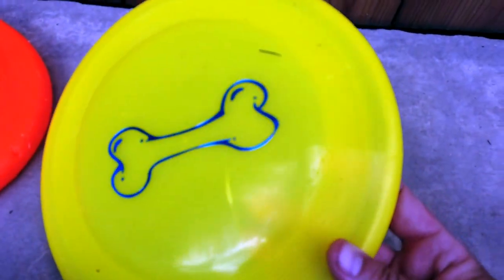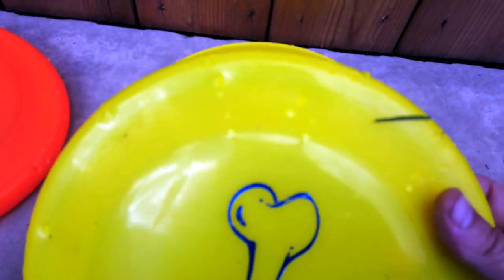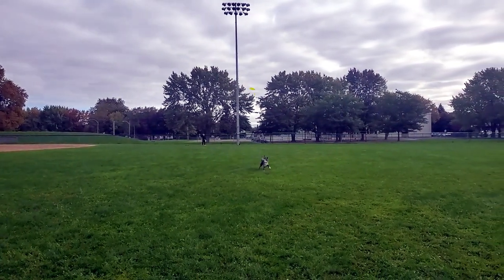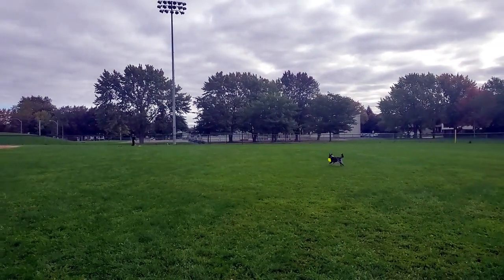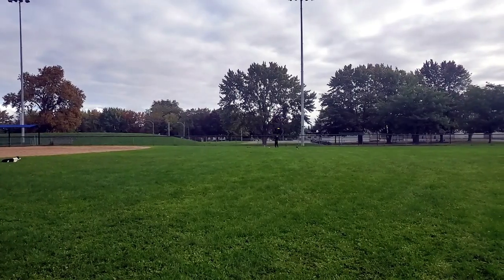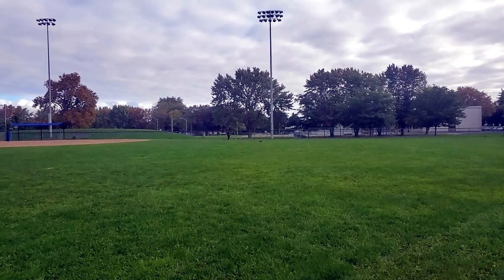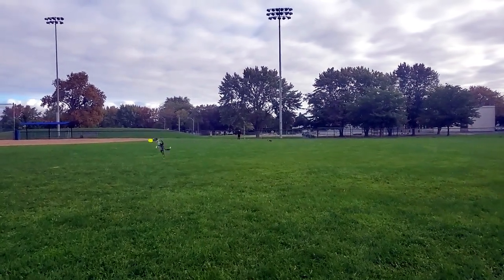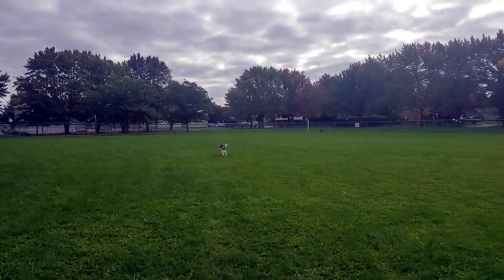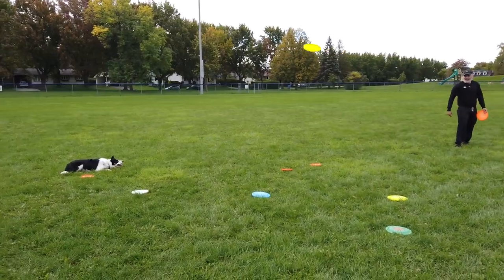So I decided to give Daredevil discs a try, as the Canadian company has a similar disc available at a similar price, and I enjoy many of their disc golf discs. Daredevil describes this frisbee as a competition standard disc at 115 grams — that's 10 more than the K10. The company notes this disc is not bite resistant, which is accurate. The plastic is a bit tougher, but Luna and her friend Alpha managed to bite right through it after one session. As far as its flight, it floats nicely, holding a relatively straight line as it descends slowly enough for the dogs to catch with ease. Compared to a K10, I could put more torque on this disc when throwing for distance, giving it more of a disc golf-style drive that nears the 200-foot mark. The K10 is far flippier and requires a gentler touch for distance shots, and that is why I would choose the Daredevil model in distance competitions.